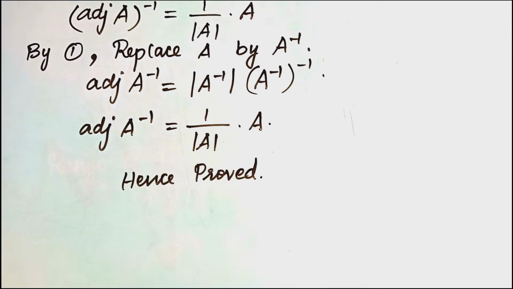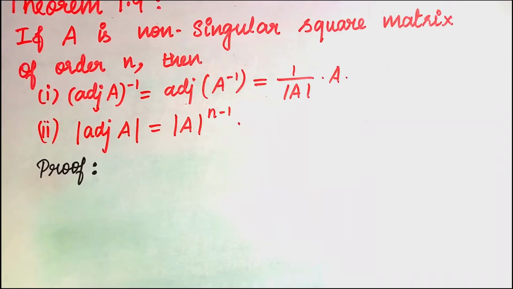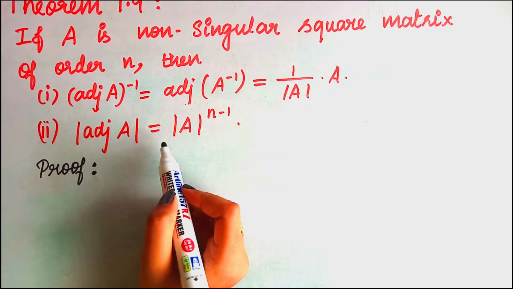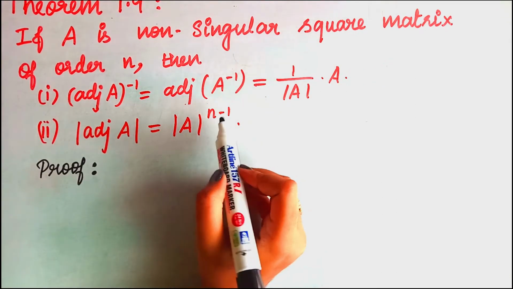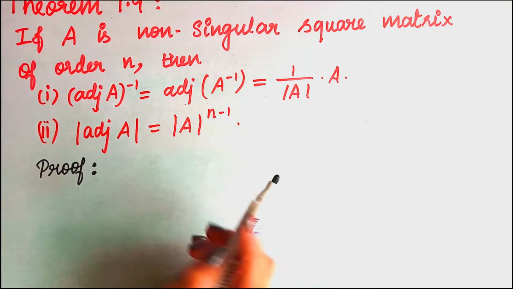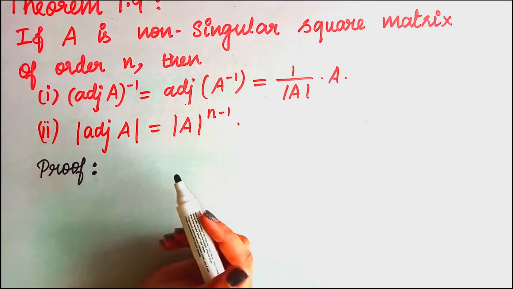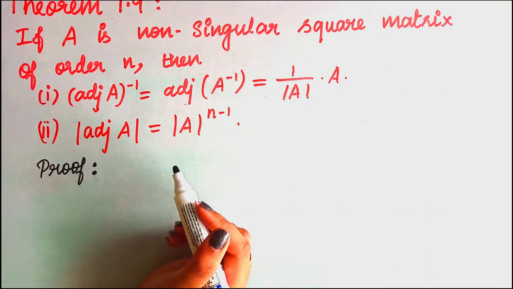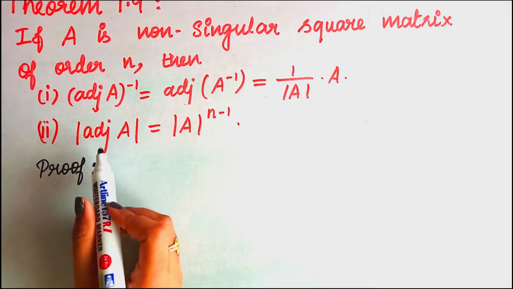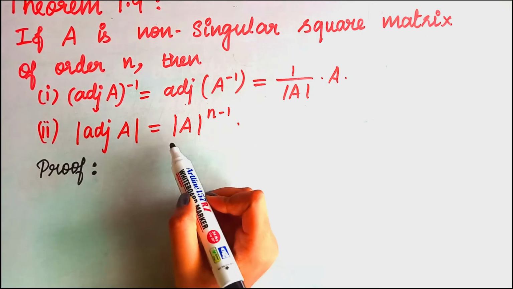Now let's go to our second subdivision. Determinant of adjoint A is equal to determinant of A to the power of n minus 1. Okay, so they have given this. In here you can see that there is no A inverse, right? So there is no need for the formula of A inverse. But here there is another thing which is adjoint A and determinant of A.